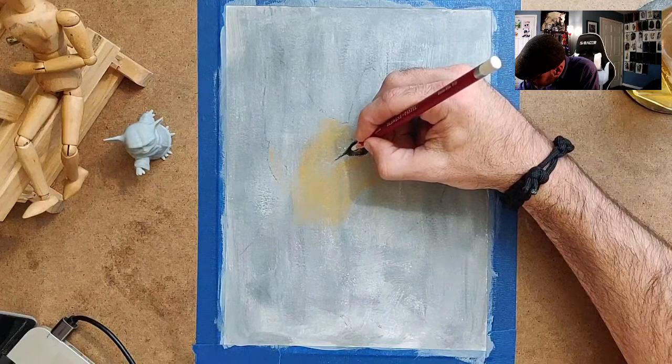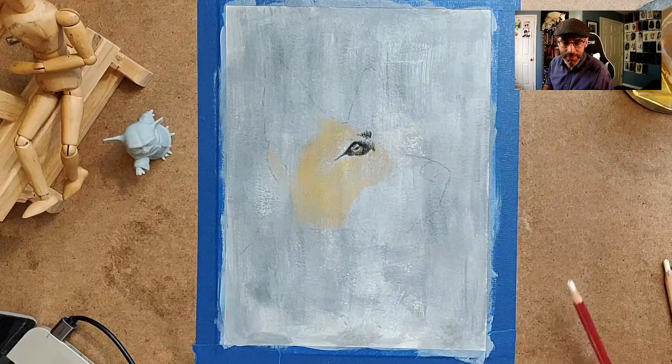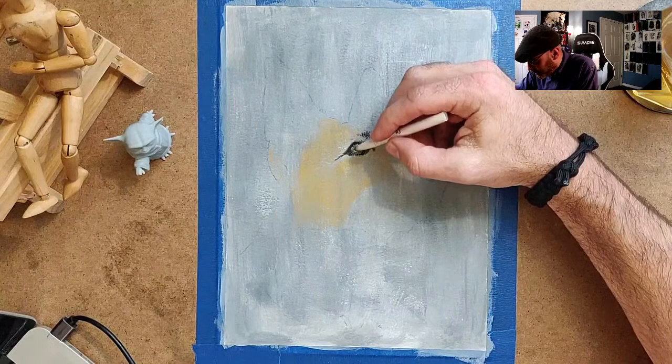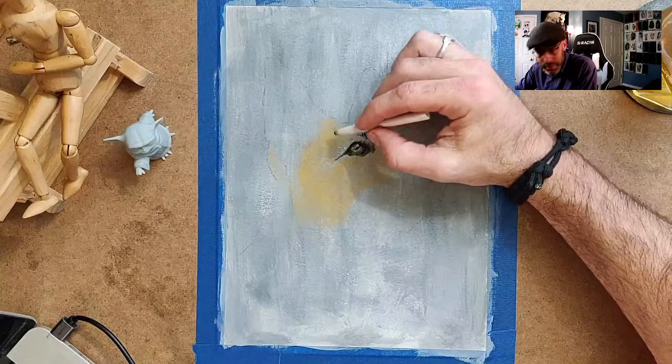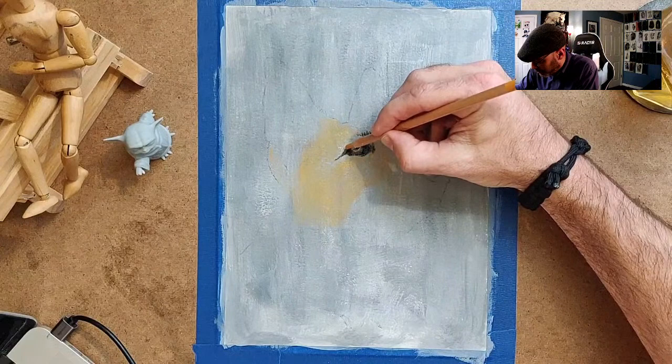Like I said, I've got a cheap set of pastel pencils and they're fine for doing the background work or whatever, but if you want to add some layers and details, they're not the best. I'm not even sure the name brand of these other pencils. They're okay, don't get me wrong. They were super cheap. They didn't cost me much. Let's see. I'm switching between a lot of pencils back and forth here.